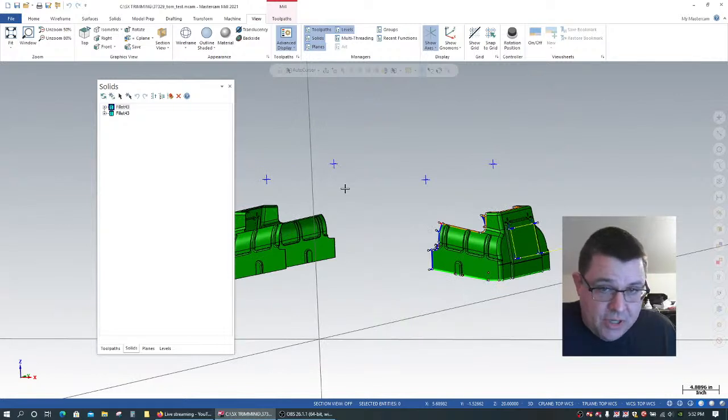So if you merge in something from another file, a vise or something like that, there will be new groups that are added to the groups manager. And I bring that up because sometimes it's easy to get carried away by importing all of these fixture items that end up really bringing your Mastercam file to a crawl.